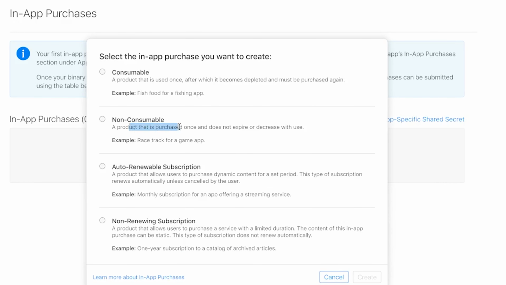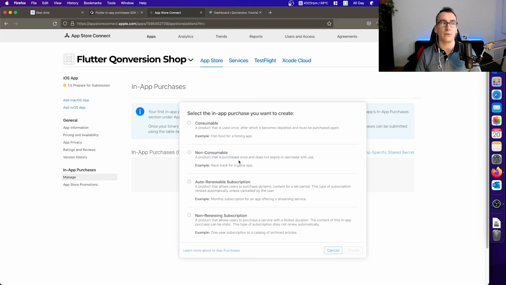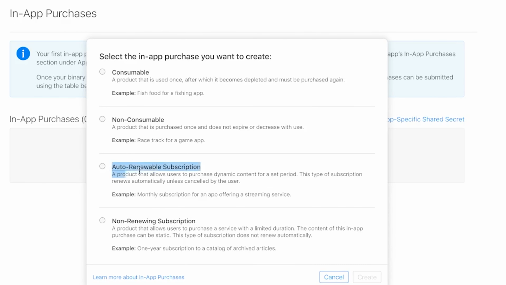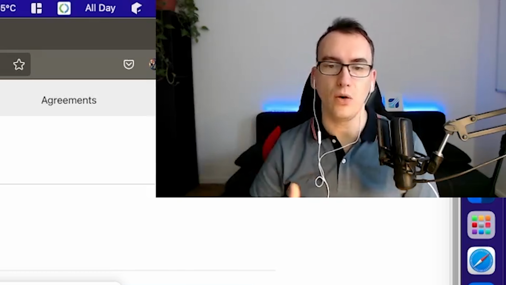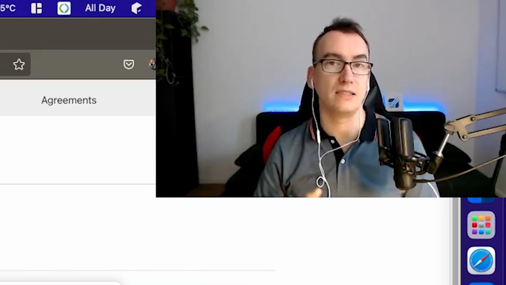Then you have non-consumable things, like for example a book, which would be a very good example. For example, an online book. That means you can order it, and if you have the book, you don't get it again because you only, let's say, unlock it again. Then we have auto-renewable subscriptions. That means after 1 month, it gets automatically renewed for a new month and so on and so forth. So it will only be canceled if the user cancels it.